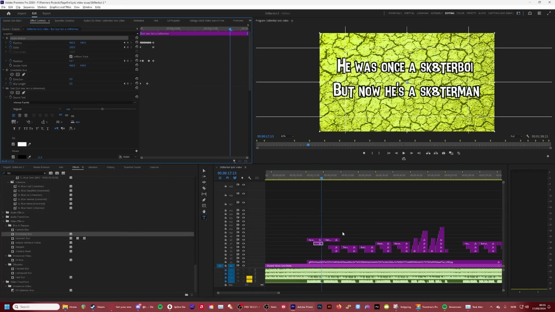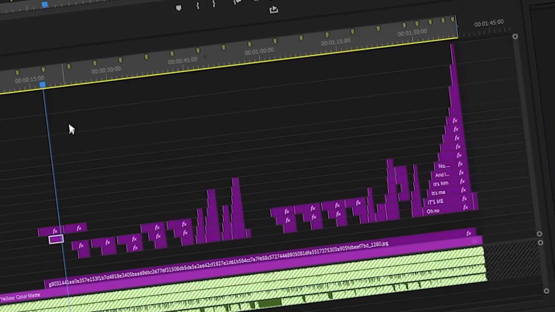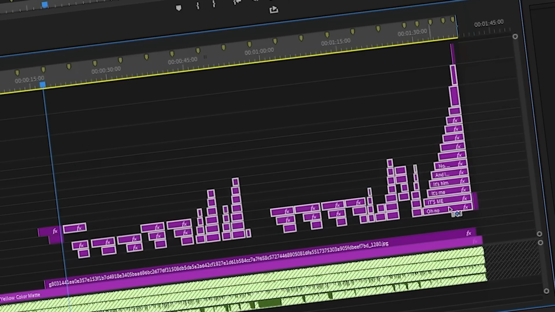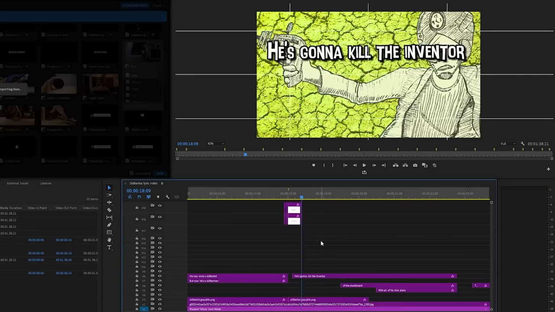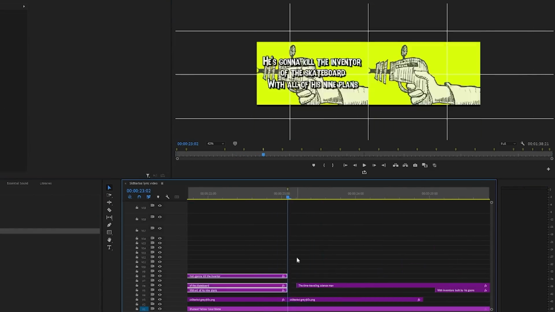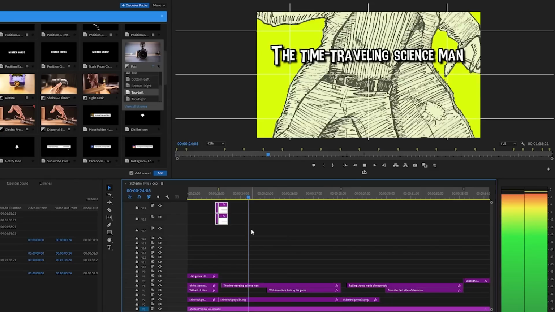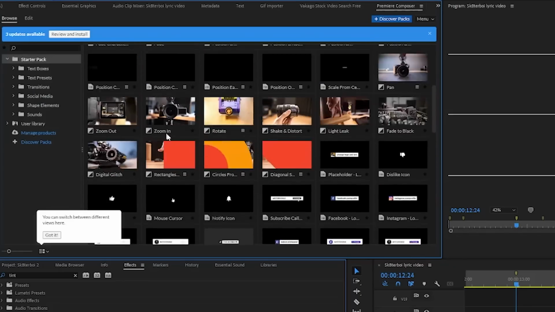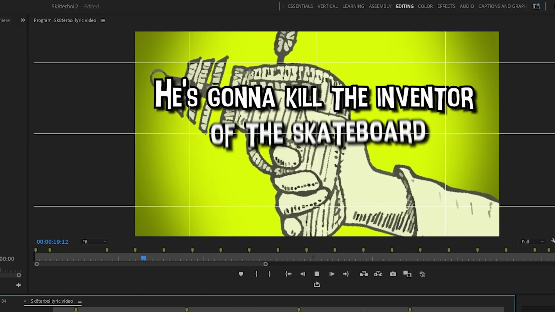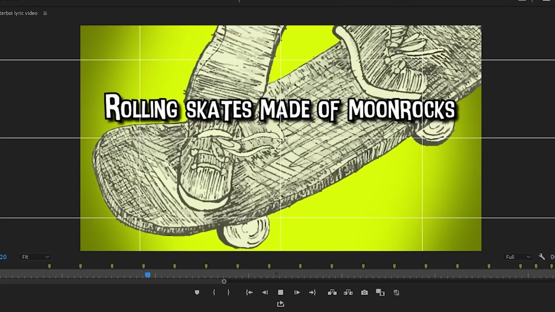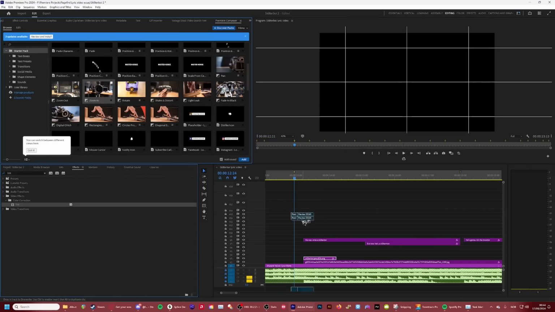Once I was satisfied, I copied the effect from one track and added it to all the lyrics. Then it was time to add the skater boy. My goal with this drawing is to have him just glide from one position to another on each section of the lyrics. Then I added a bit of movement with Premiere Composer to add some transition shots so that when it goes from one section of text, it goes to another one without me having to animate the text. This program is also free, by the way.